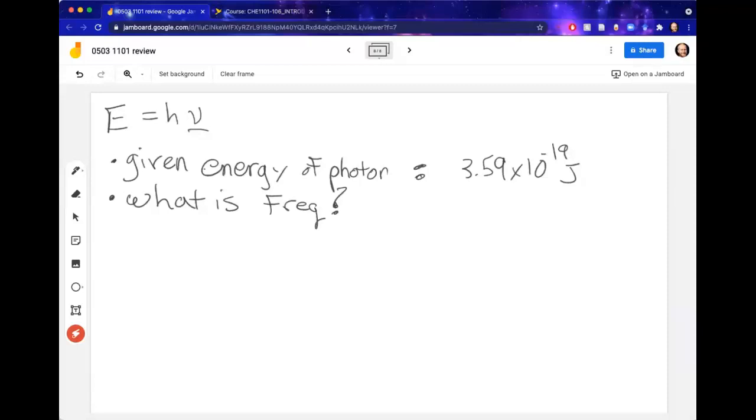Our next question takes us way back when, to chapter 6 material, test 2, concerning the energy and frequency of photons. Do keep in mind that the values of h and c will be given to you. You do not need to memorize these, but I'll just go ahead and write them here so that we have them for referencing. I will provide the values on the As You Learn page, as I have done in the past for previous tests. But you've got to know how to use those values.